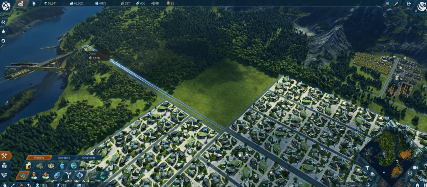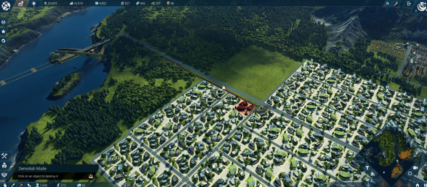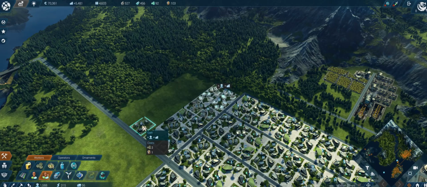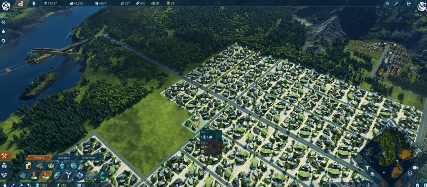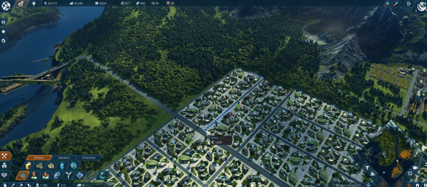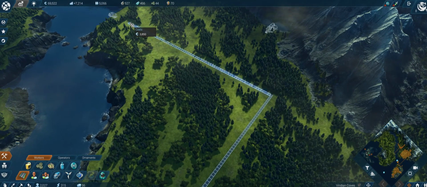So the street is going like this, right to the bridge. That looks more like it now. And also like that. Perfect. And what I wanted to do is have a crossroad here. So the main street continues up there.